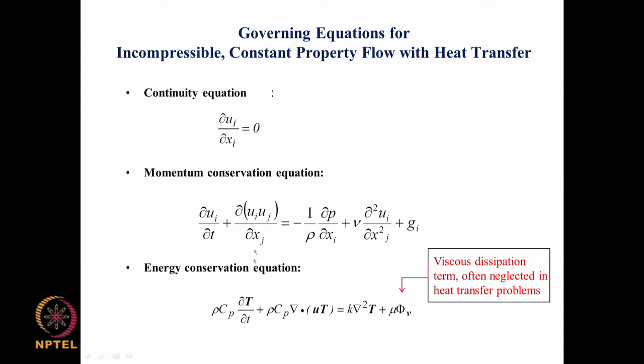So the set of these 5 equations together have as variables the 3 velocity components U, V, W, the pressure and the temperature, a set of 5 variables, and the solution of all these requires certain material properties which include the density, the viscosity, kinematic viscosity, thermal conductivity and the specific heat at constant pressure.